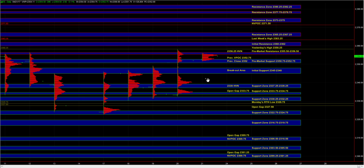So in the overnight session, the market has been balancing in quite a narrow range, with sell side active at that 56 quarter high volume node and buyers active around that 51 support. Heading into the open, we have pre-market support at 50.75 to 52.75. This is an aggressive area of support, and for that reason, we are going to have to see signs in real time supporting the bullish bias in order to trade that zone to the long side.